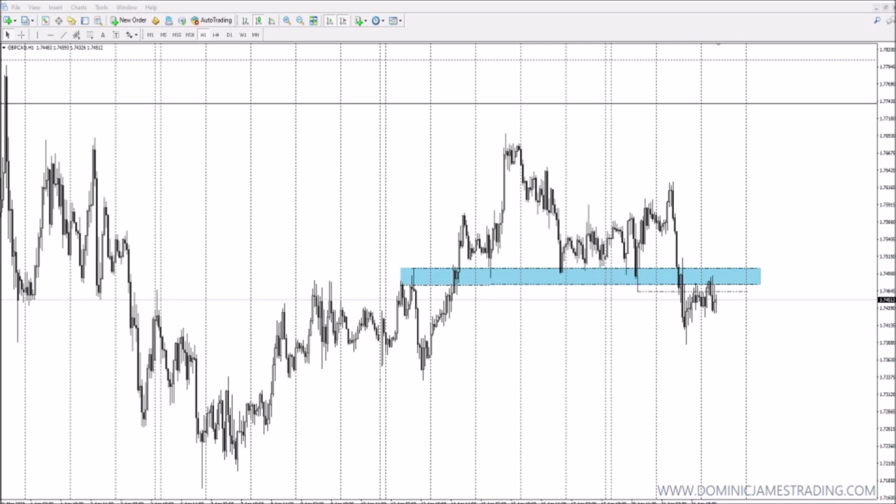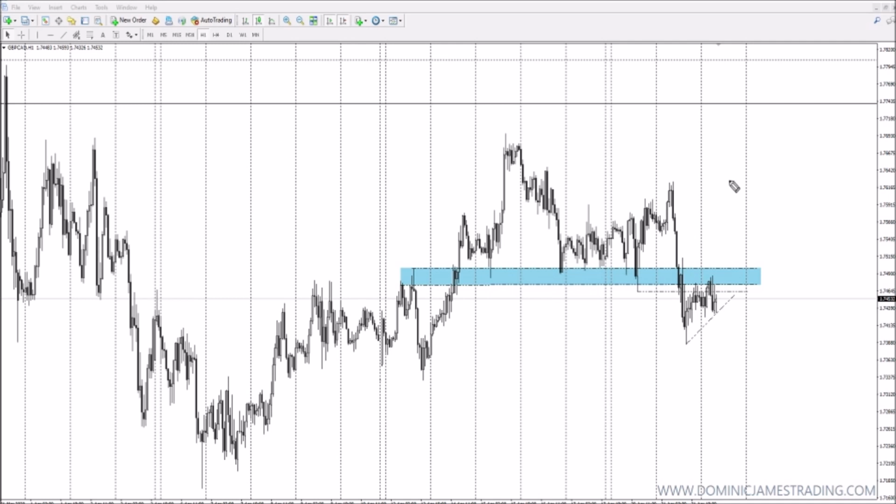Just to kick on from yesterday, looking at pound CAD, this is the H1 chart. The main level is depicted here by this blue box: resistance, support, support, resistance and support. As long as it stays below here, I'm bearish pound CAD. Maybe add a position if we get a break of this pullback structure. So this pullback into resistance, if we could break down like so, then I could potentially add another position.